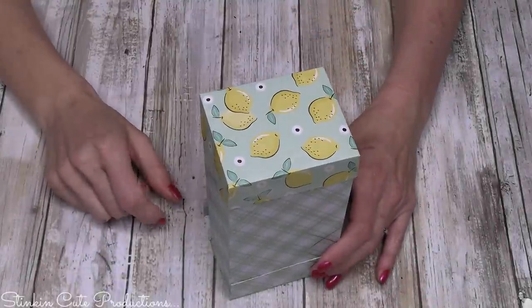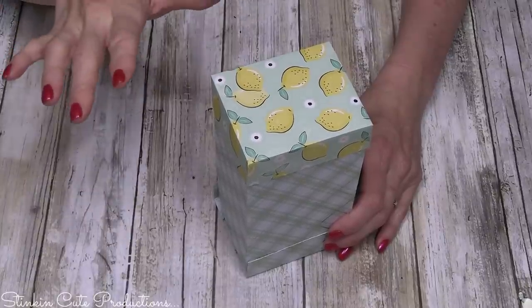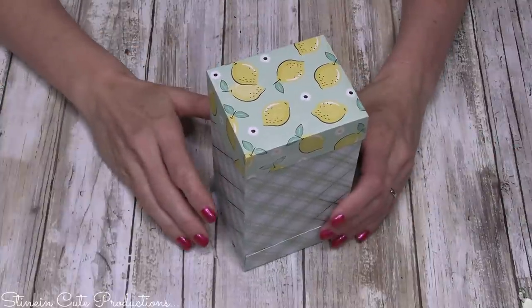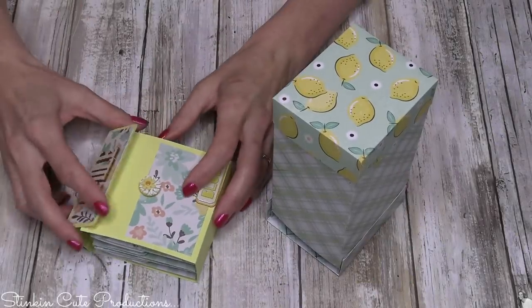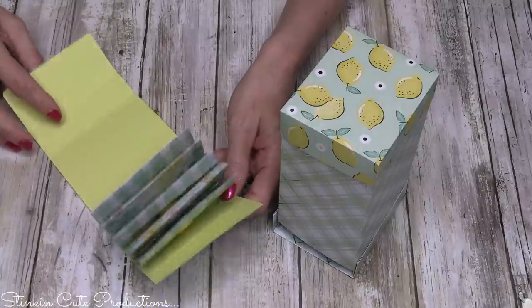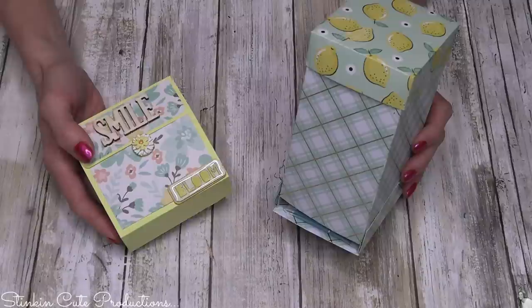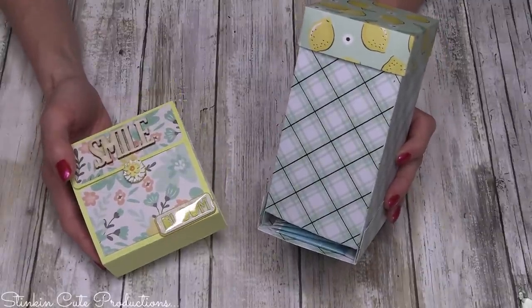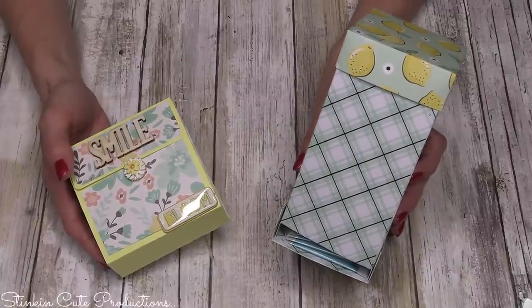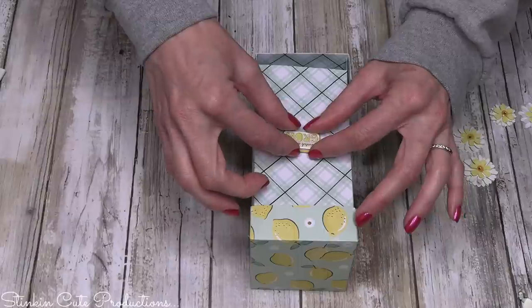This is just such a fun DIY and such a fun way to store your tea bags — and it was so easy and budget friendly. If you don't have a paper pack, it's going to cost you 20 cents if you go to Hobby Lobby and pick up one 12x12 piece of cardstock from their open stock paper. But if you've already got scrapbooking paper, you can make endless amounts of these. The things you can create with paper are just amazing, and the best part is it's such a versatile DIY — it can be done to suit any decor style. Just pick out whatever scrapbooking paper pattern you like. I'll add a couple of stickers since I already had them on hand from the last DIY, and the colors go perfect.